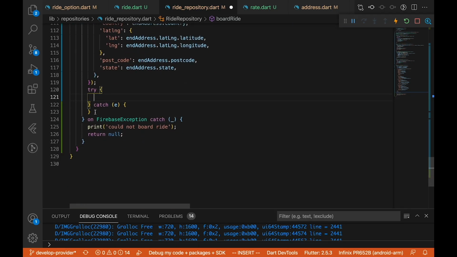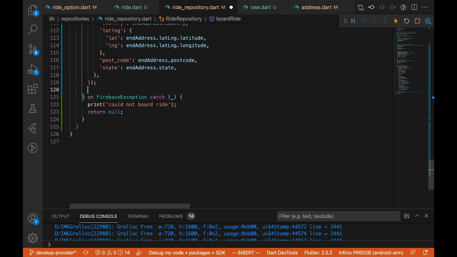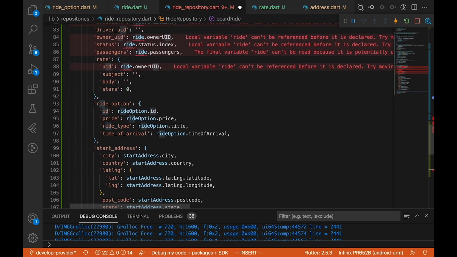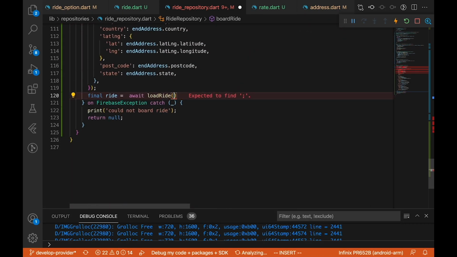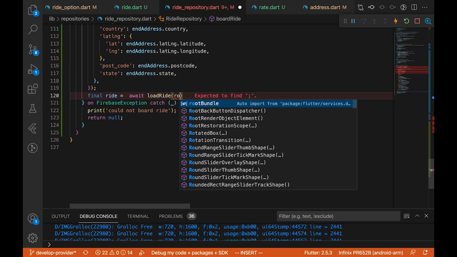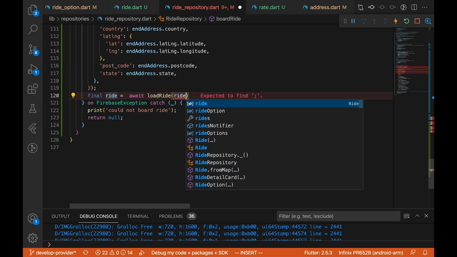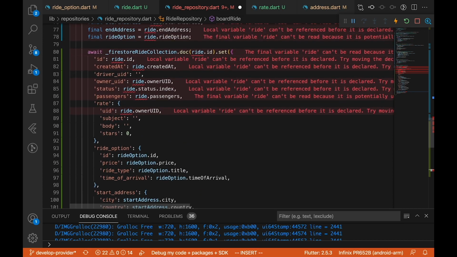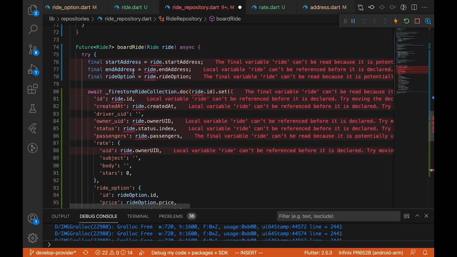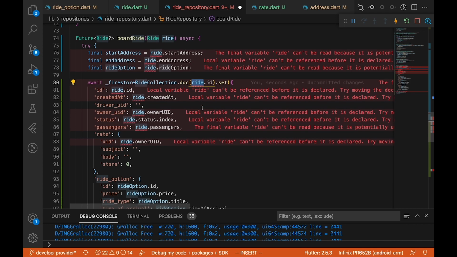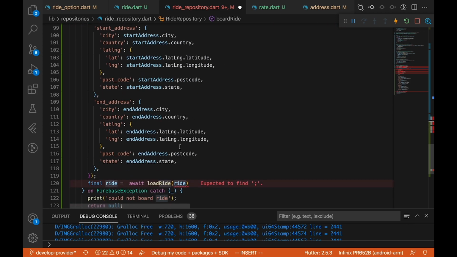Okay, we already have that, so we have a ride here, so we want to return a ride, so you can just do await load ride, and we pass in the ride. Okay, why is that? Okay, yeah, it's from here.